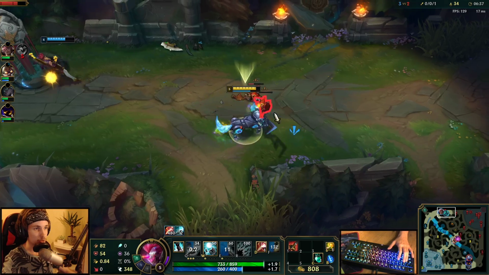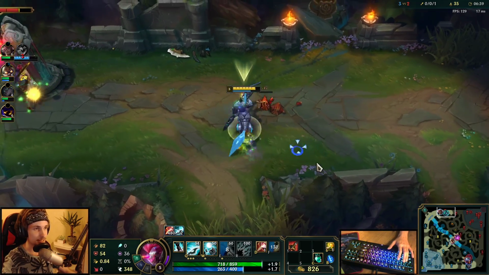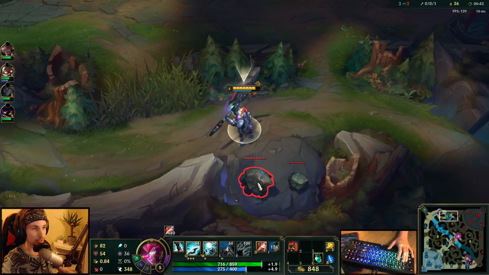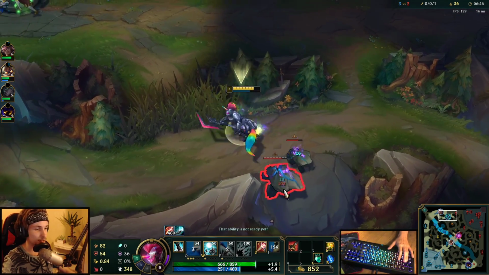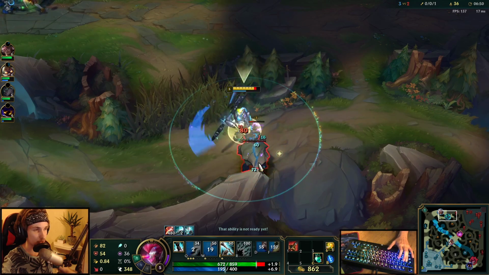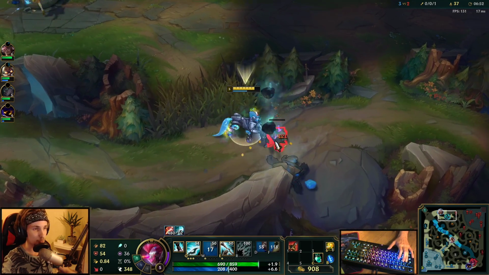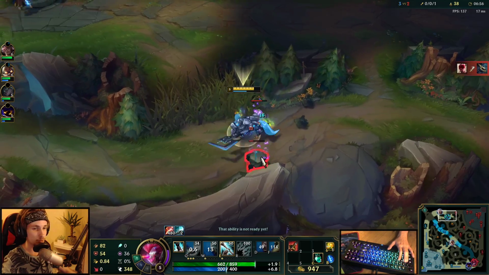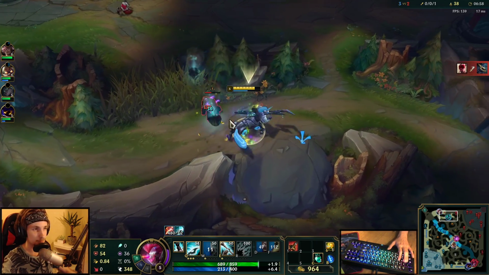Great. So we continue to play around topside since Zed's actually doing so well right now. We don't want to throw the lead right now. The only way top lane is going to lose is when Lee Sin comes around and turns it into a 1v2. We want to make sure that won't happen, so we are staying around topside as much as possible.